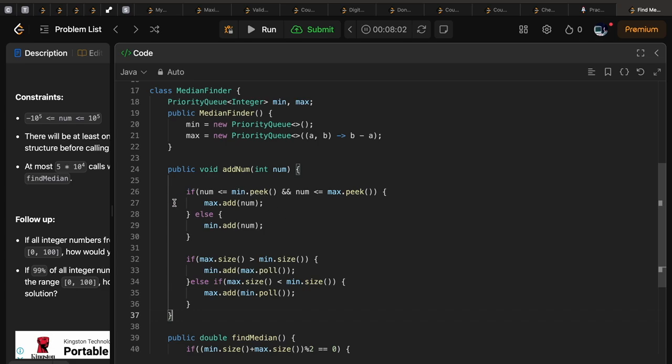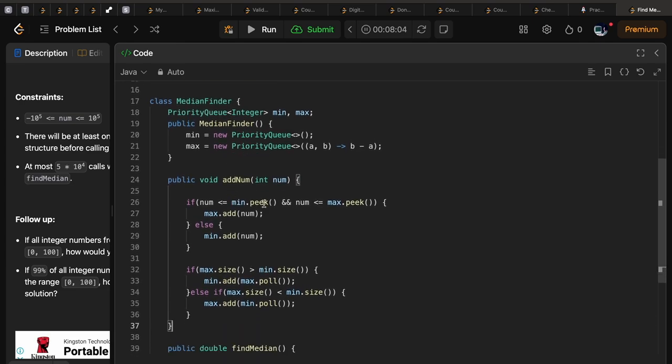Okay, so now we need to handle conditions when one of the arrays is empty. We are accessing the peek element without checking whether our array has some element or not.